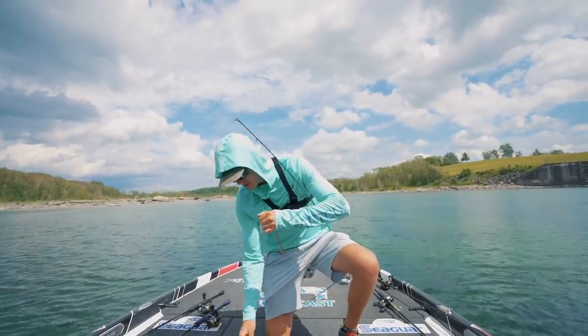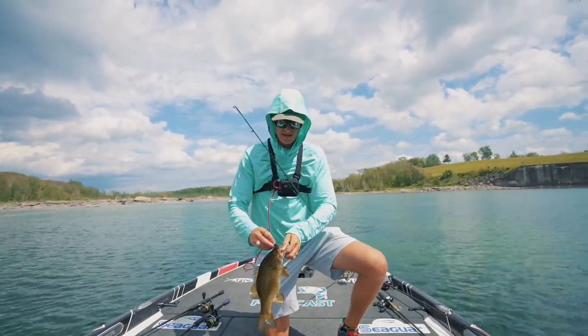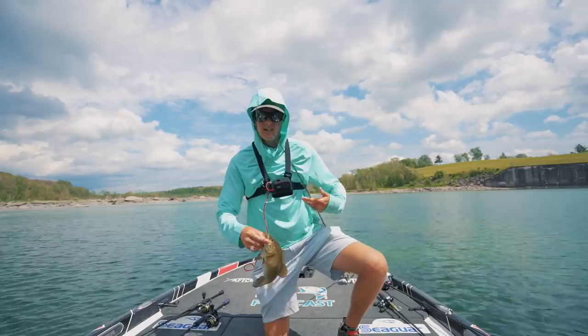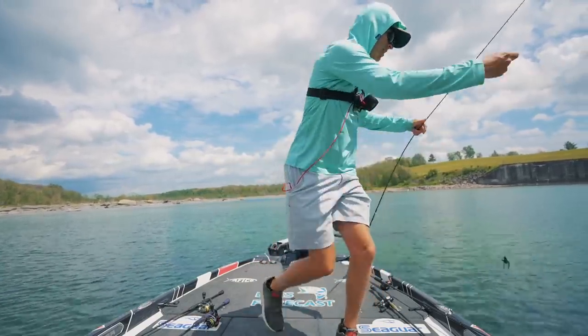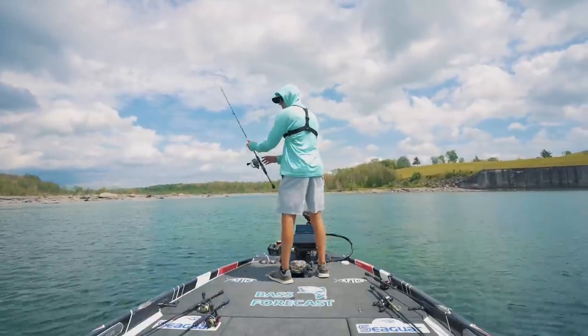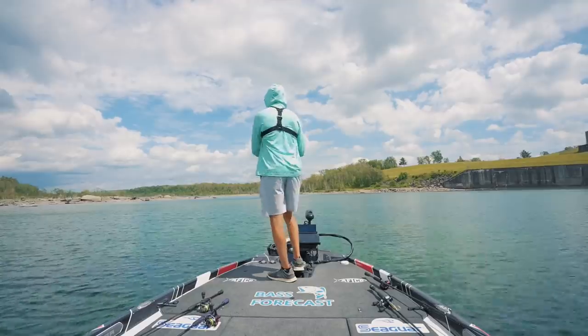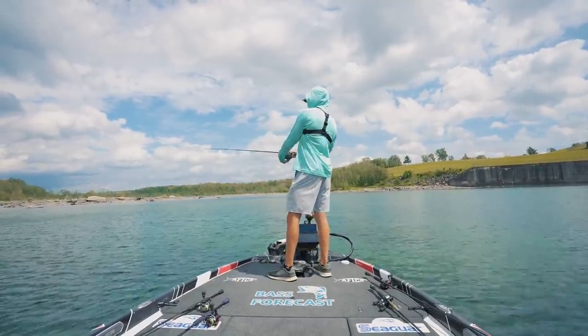I'm gonna do a video on how to boat flip a fish at some point, because y'all are probably seeing me do this and noticing the fluidity of the flip and the lack of rod and line breakage. There's a little technique that goes with it that I will definitely make a video on at some point. But for now, let's keep catching fish.